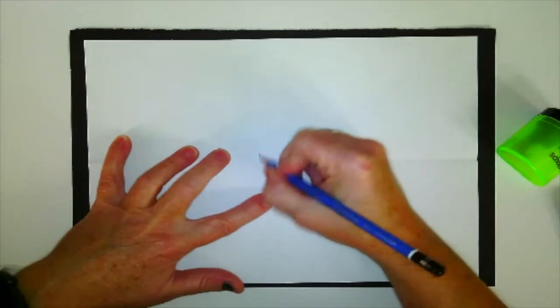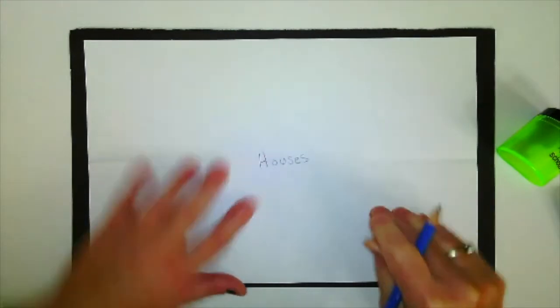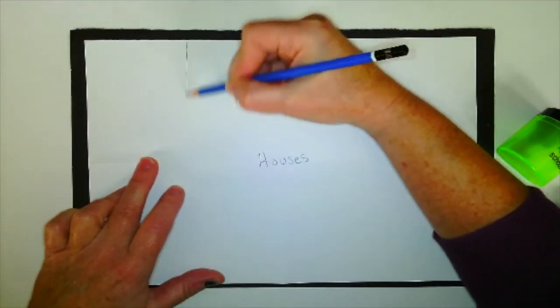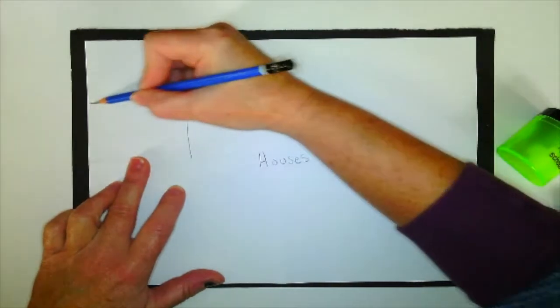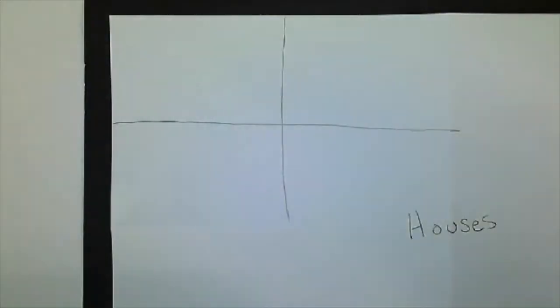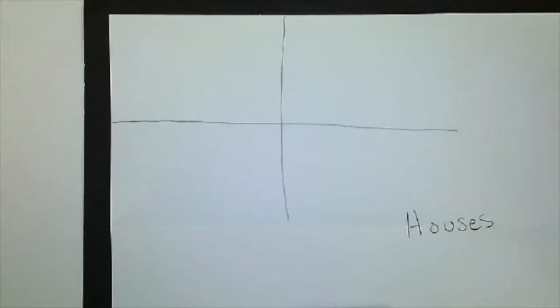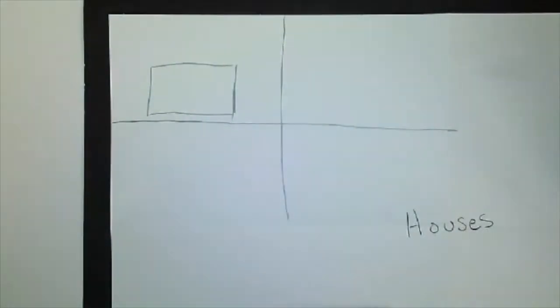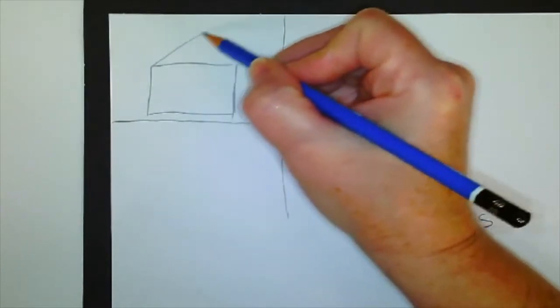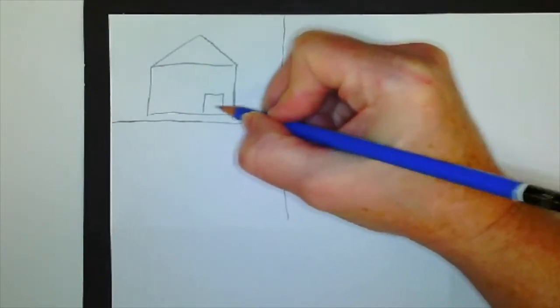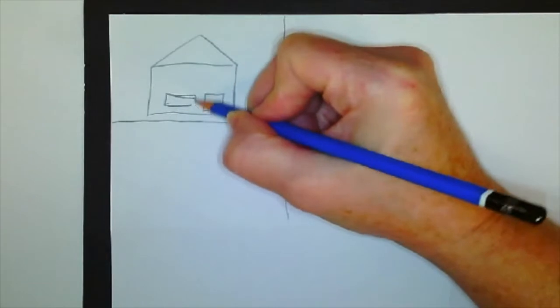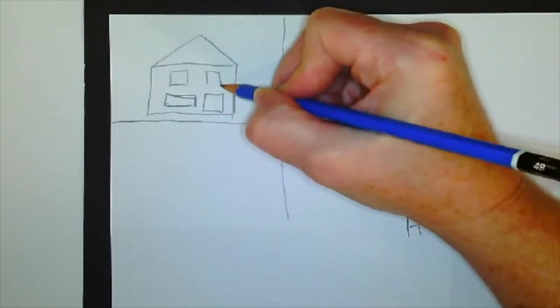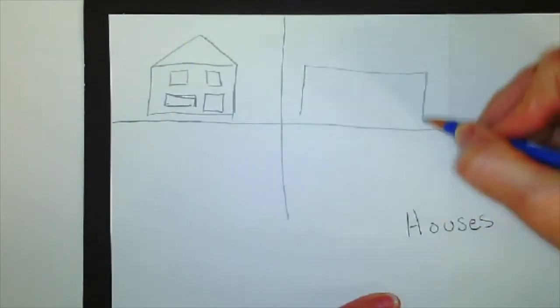Here I go. Now I want to do my first sketches of houses. I don't want to use up all those spots. I want to do smaller sketches to kind of get an idea of what I want to do. So I broke one of them up into 4 smaller spots and then I did a close-up. I'm thinking of a traditional house, a square, a triangle, and now I need a door and some windows, a little bit of detail just to give me some idea.